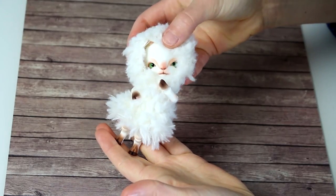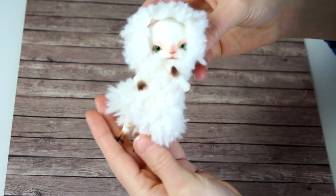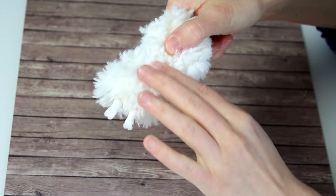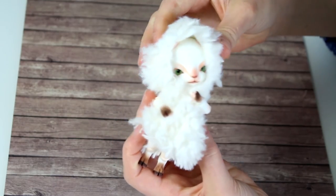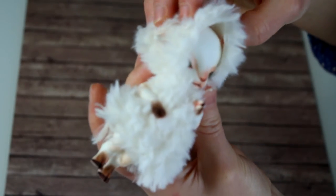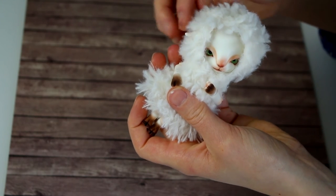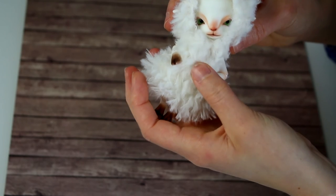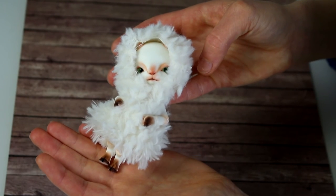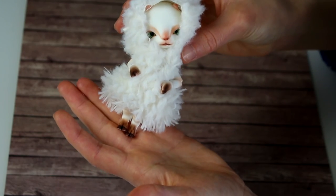Here he is in his handmade sheep costume. I wish I'd made the front a little longer so it hangs more into his face, but I can just make another one — it didn't take very long. In the back you can see the tail sticking out. You can't easily see his ears sticking out but they are there — very subtle. You could also make the hood bigger and not have the ears stick out if you prefer. The only downside is you have to take off the head every time to put it on, but it makes sewing easy since I don't need buttons, and taking his head off is super simple.